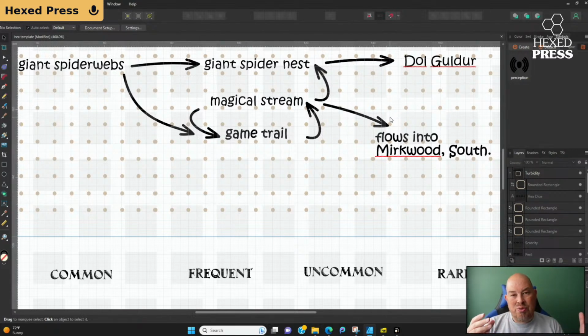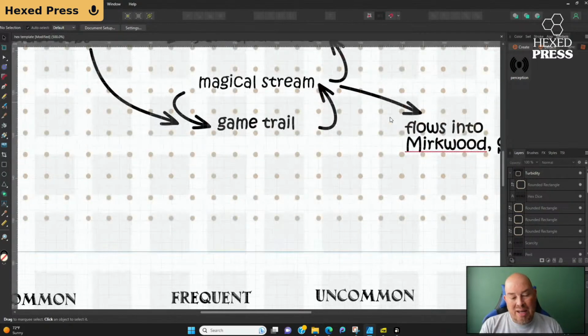Just because you encounter a deer one day and then a bear the next day, and then a wolf the day after that, doesn't mean they're all in that hex all the time. Maybe only one of those creatures lairs there. Maybe none of them do. They're all just moving about, and you can't say, unless you're magically tagging them like on a nature program, that this is the same individual. So if I saw a wolf one day and I see a wolf the other day, it doesn't mean there are two wolves in the hex. It could be the same wolf. It could be two wolves, but we don't know the overall population.